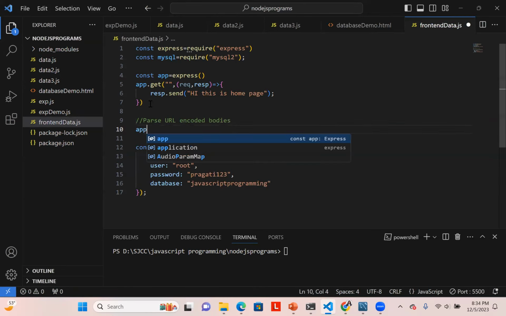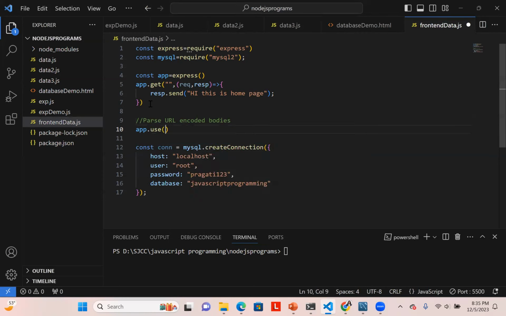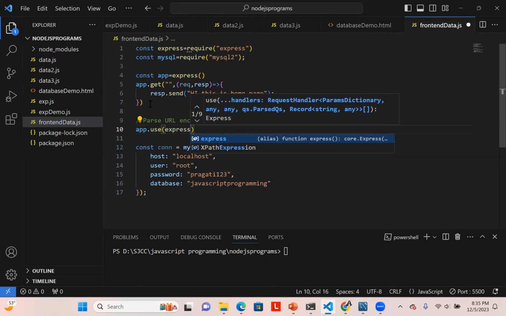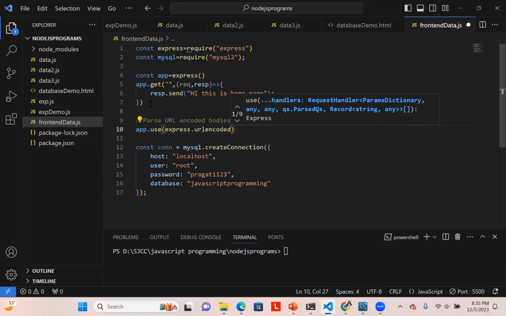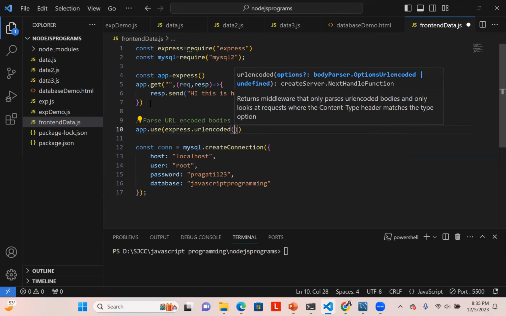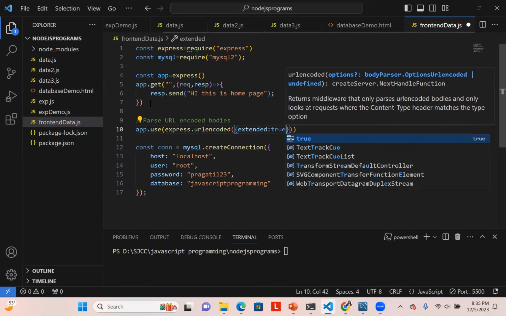I'm going to say app.use(express.urlencoded), and it takes an argument, extended: true.